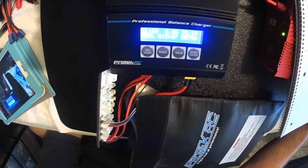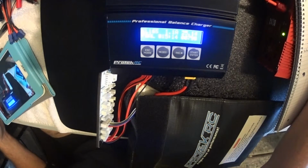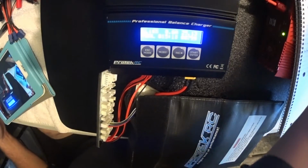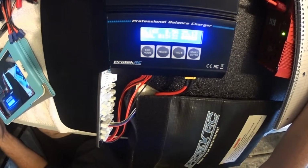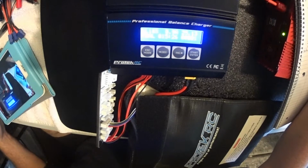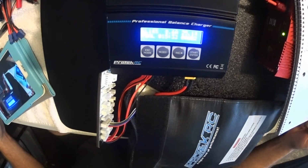Okay, so I did try to time that right, and it looks like I'm pausing again. So it's taking a while. Now, granted, this is a 5-year-old Flight Power Prodigy. I can't even remember the name of it. It's in the pack here. It's 5-6 years old, and so it doesn't hold a balance very well, but we're going to see what we can do and how quick we can be once this gets done to do a comparison. All right, I'm going to go ahead and pause this again.